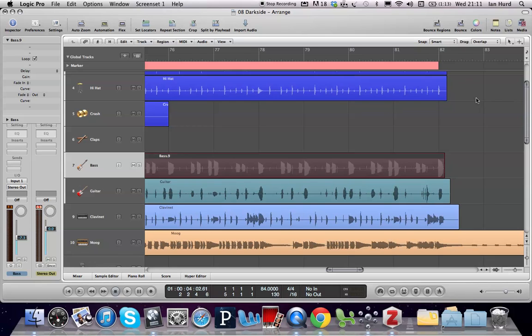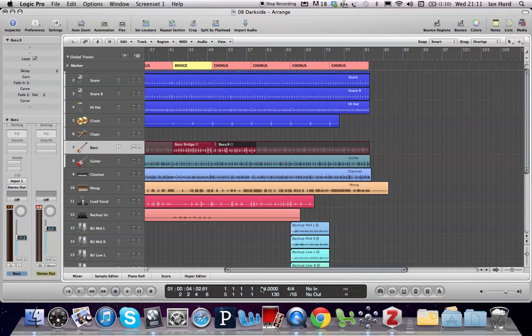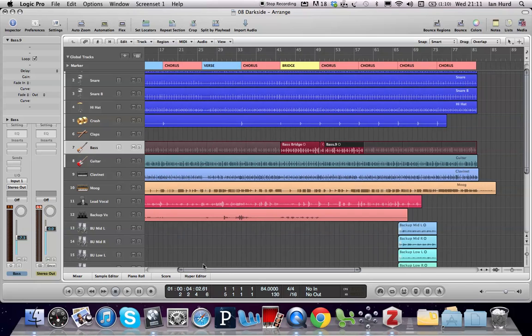So we're going to position the playhead around bar 37 and listen to the transition from the chorus to the bridge. And we can hear that the root note of the bass is changing when the bridge starts, making the transition strong. So let's just zoom out there. Bar 37, so we can hear that there.